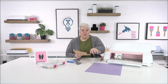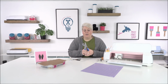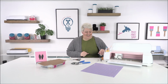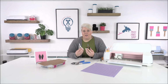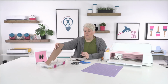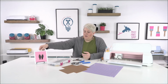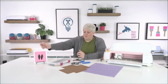So we have a knife blade, we have our StrongGrip Mat so that it will hold our leather nicely. We have a leather hole punch. There's probably a better term for it, but for the sake of today, we're calling it a hole punch, a leather punch. In addition, we also have 2 sets of jewelry making pliers so that we can put the hardware on our earrings. For hardware, we're going to be using some jump rings. We're also going to use some earring hooks. And if you want a chain, you can use a chain. This has just a simple chain that we got from a craft store. So as far as supplies go, that is it.